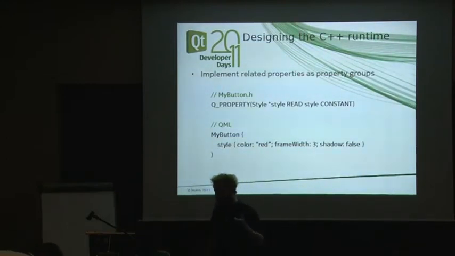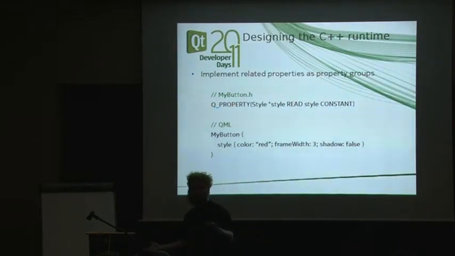If you, for example, have anchors.left or anchors.right or right margin and everything like that, that's implemented using a pattern called property groups. In a property group, you have one property, and this property has additional properties without any real backends, real features. It's just a container, a union, if you want, and it helps organizing your code and giving it a little bit of structure. And the example everybody who has written QML has used is the anchors example.